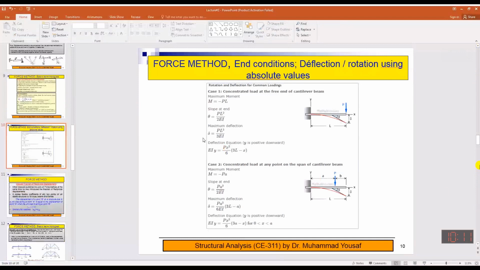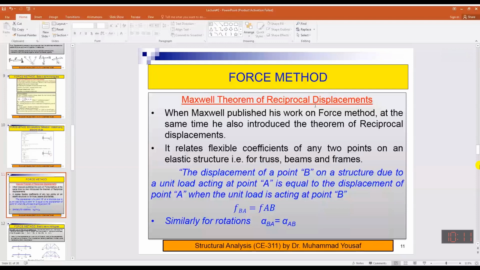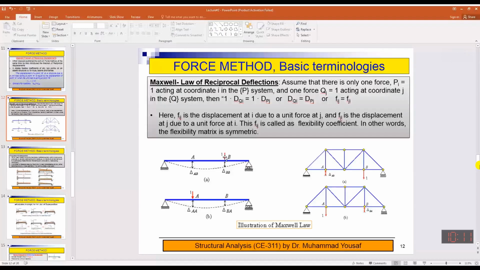Also, you know the reciprocal displacement theorem, Maxwell. If you are applying the force at this point, then there will be deflection at some other point, and now in the second phase you apply the same load, and then there will be deflection at the previous point. These 2 points will be showing you the similar displacement. There is no binding where it should be placed, except the support. Certainly at the support there is no load acting, and even if you have placed the load, it will be directly cancelled out by the reaction.